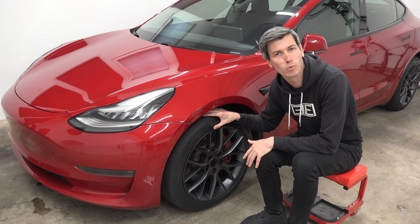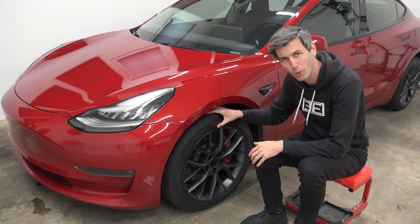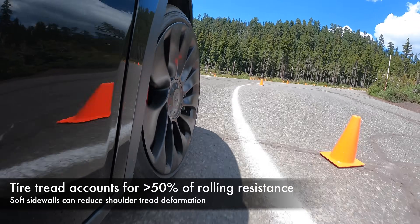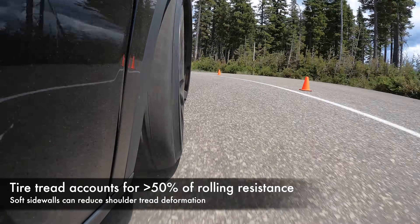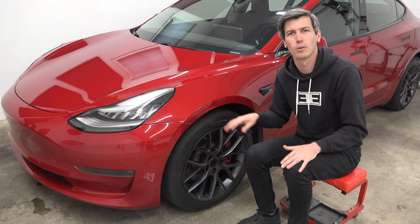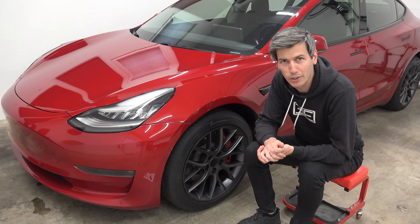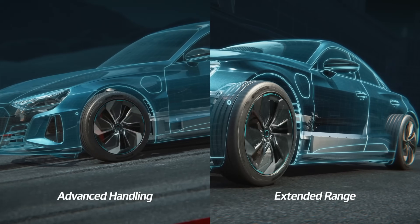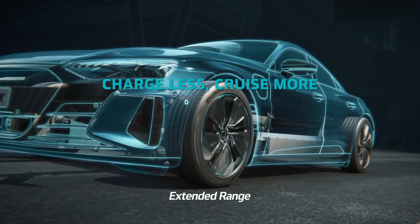Sidewalls also play a big role. It might be counterintuitive, but a softer sidewall can actually reduce rolling resistance, because most of the rolling resistance comes from the tread. By using a flexible sidewall you can reduce the shoulder deformation of the tread, reducing overall heat generation. These particular tires have slightly stiffer sidewalls versus average tires since EVs are heavy, which helps provide better stability and better steering feel. But all of this is to say: yes there is a correlation between grip and rolling resistance, but it's not so simple as saying if one goes up the other goes down.